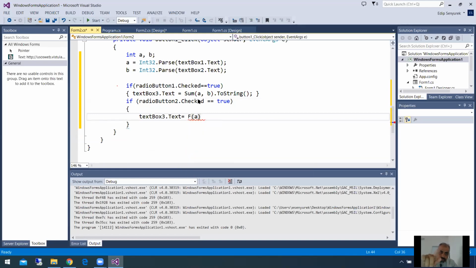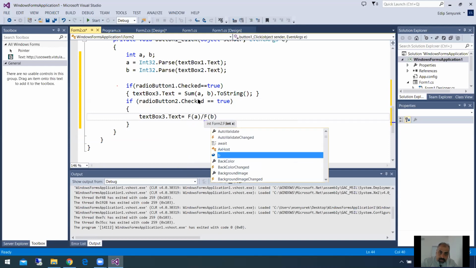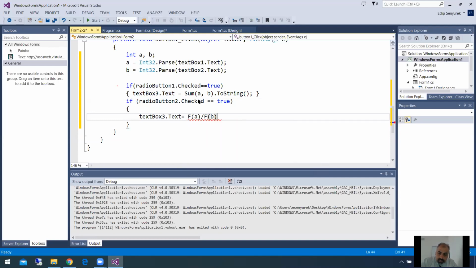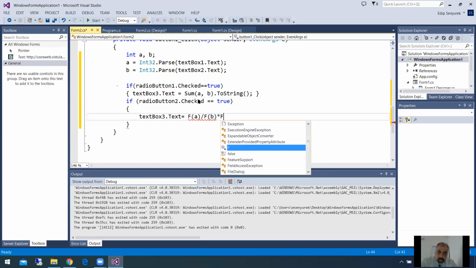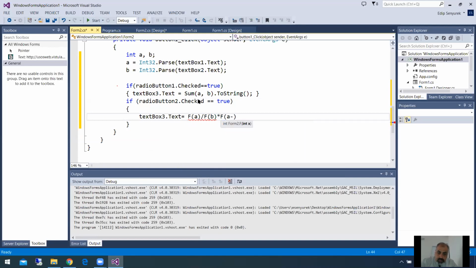This is the first one, a factorial, divided by f(b) factorial, multiplied by f(a minus b) factorial. We mustn't forget the parentheses on the bottom side, open close parentheses. And all together, I can just convert it into parentheses ToString.